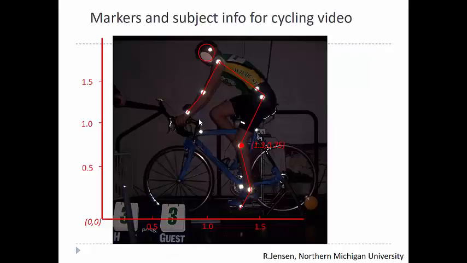So, let's go back to thinking about our cyclist. What's most interesting to us for our cyclist is his movement in the sagittal plane, his flexion and his extension. But perhaps we're also interested in his frontal plane movement of his knee. So how does his knee come out towards the camera? And we want to measure that at the same time as his flexion and his extension.